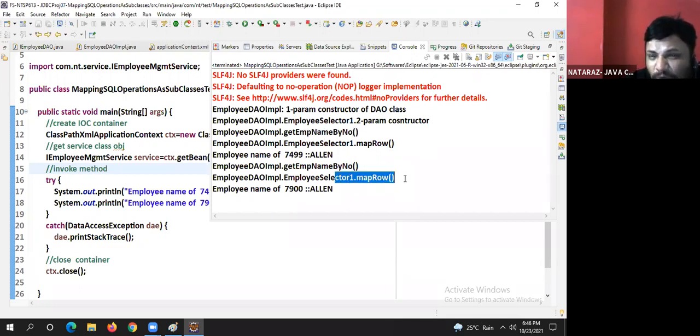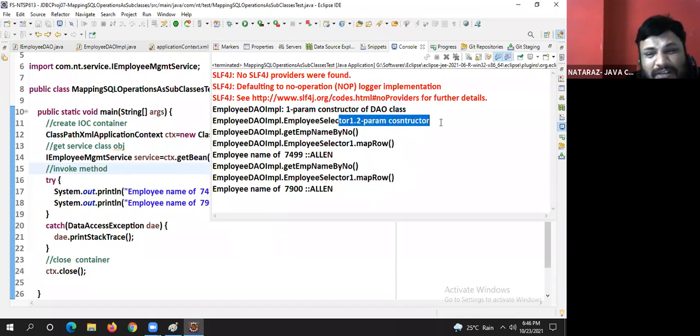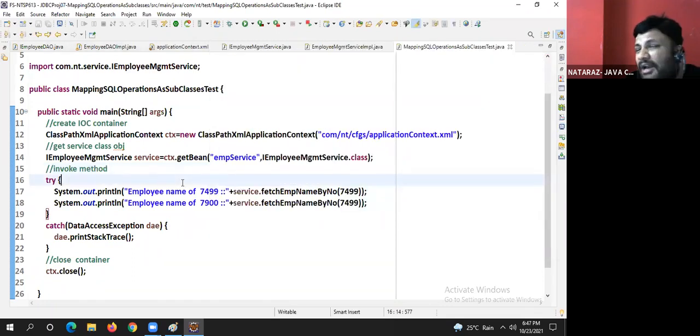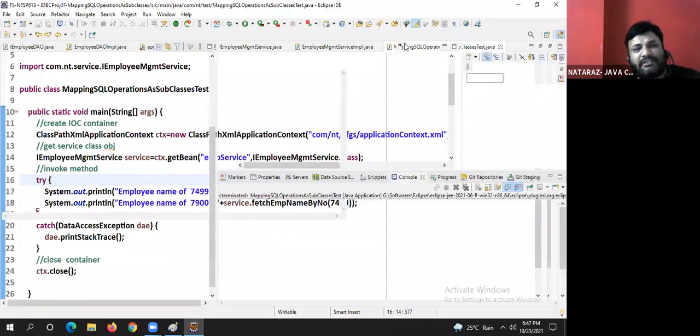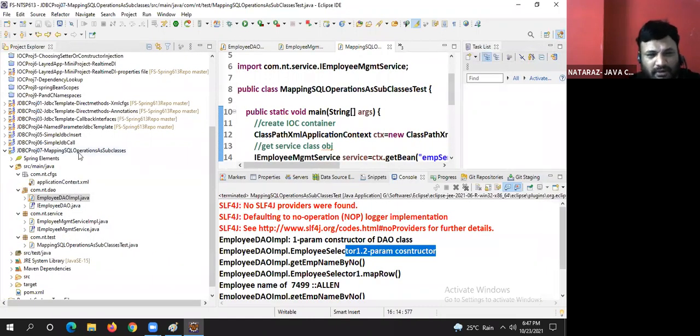Business method twice means query execution is happening twice. Map row twice means result set processing twice. In that process, setting query parameter value also happens multiple times. But DAO object and inner subclass object are created one time. Inner class come subclass object created one time means what? The data source connection object makes the query precompiled by creating a prepared statement object. These activities also happen only for one time or not, guys?